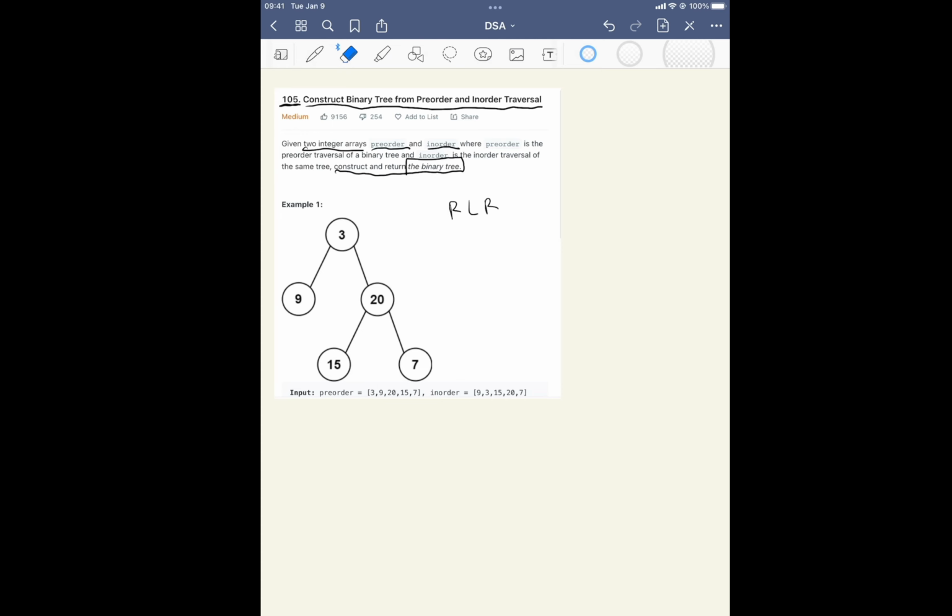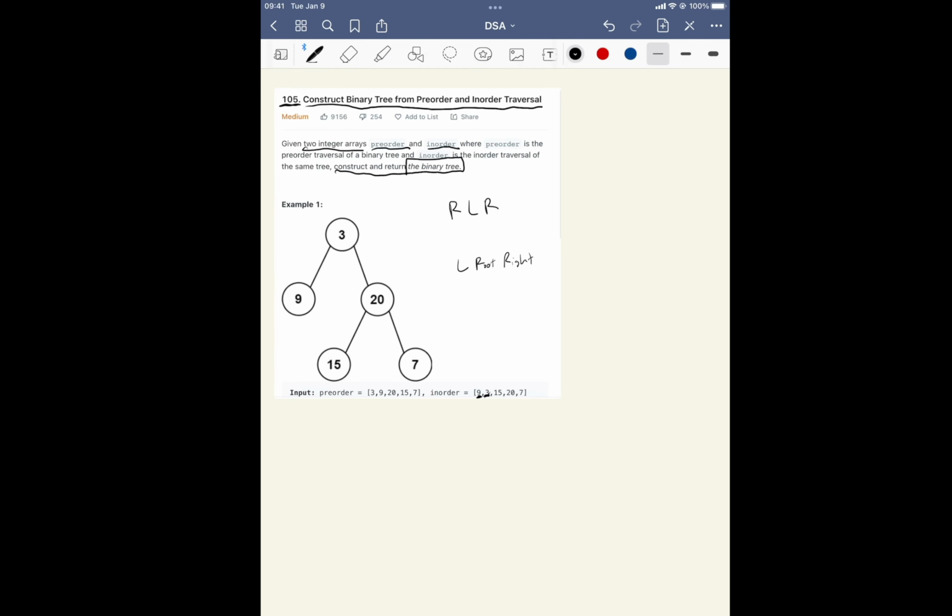And the same thing for the inorder traversal. In the inorder traversal, you go left, root, and right. And you know that this 9 is the node all the way to the left, the bottommost left node, but you don't know what this 3 is.